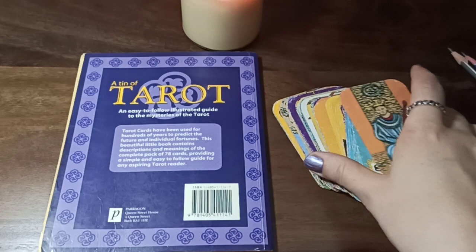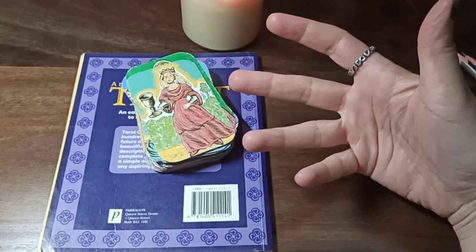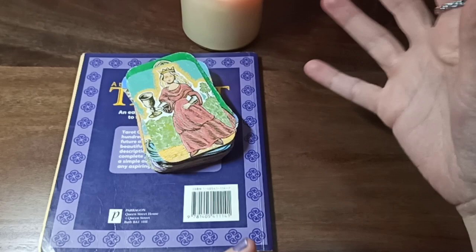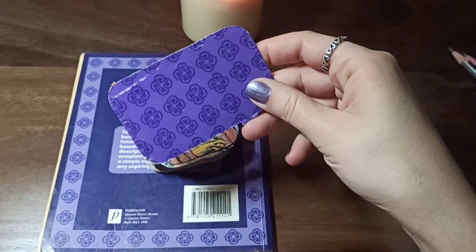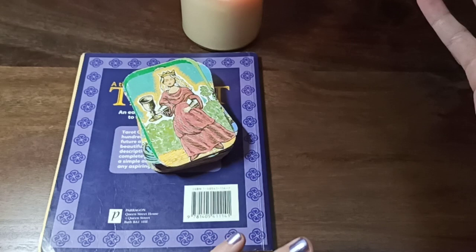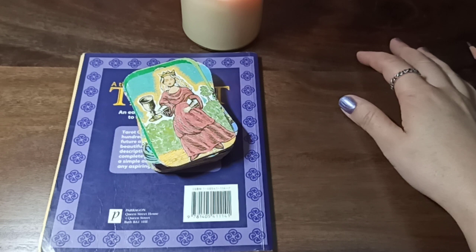So I think you could buy it on Amazon if you want this deck. I can try to send a link to the Indian Amazon. Usually if you type 'tarot in a tin' on Amazon it comes up, and this deck comes up as well. You can also type 'Jonathan D's tarot.' It has to come with a deck — it's not that expensive. It's not heavily laminated or special stock; it's like a magazine cover paper stock. It should still be available. This was our overview of this deck, where and how to buy it. It's a very basic simple deck.